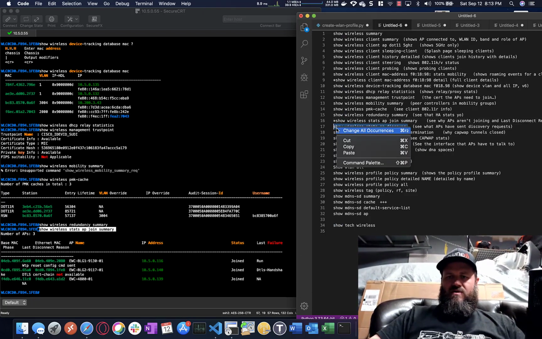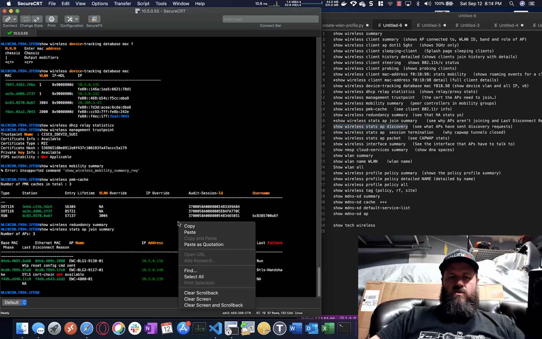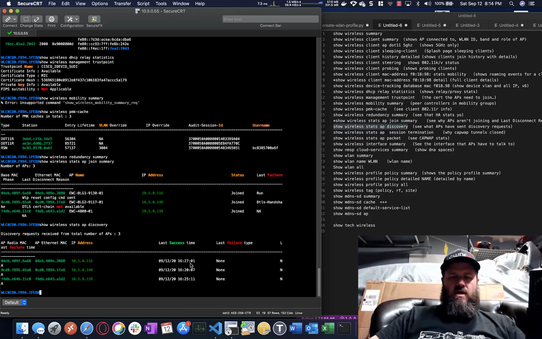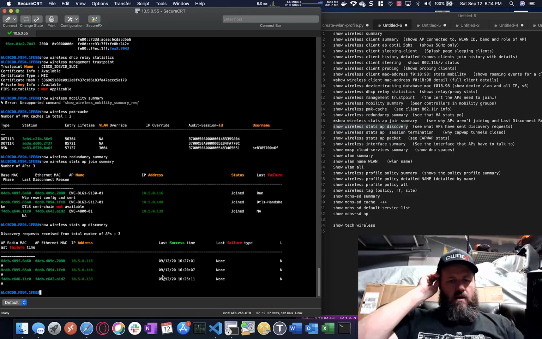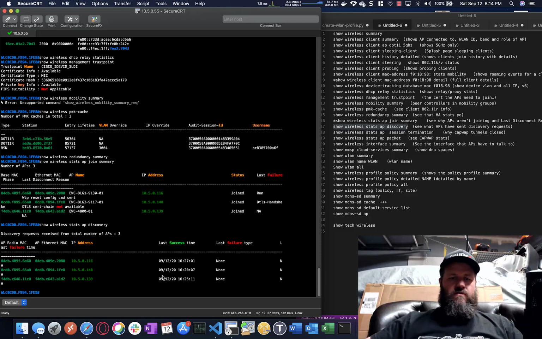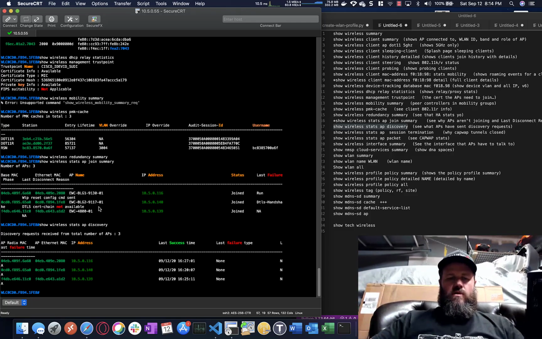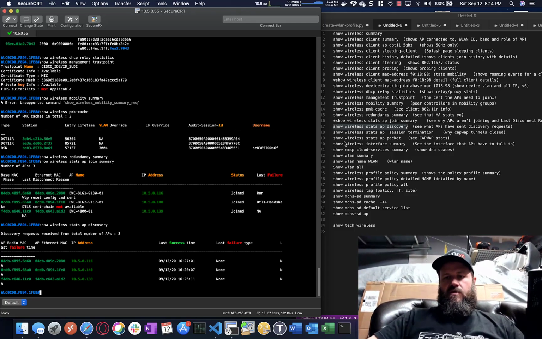This next command is very similar. I guess it just shows you discoveries. So if you had a couple APs, or a couple controllers, and you wanted to see if discoveries went out, it might not try to join, right? So if you had like 3 controllers and you run this first command here with that AP, you never try to join it because it joined one of the other ones, you could still see a discovery, I guess.